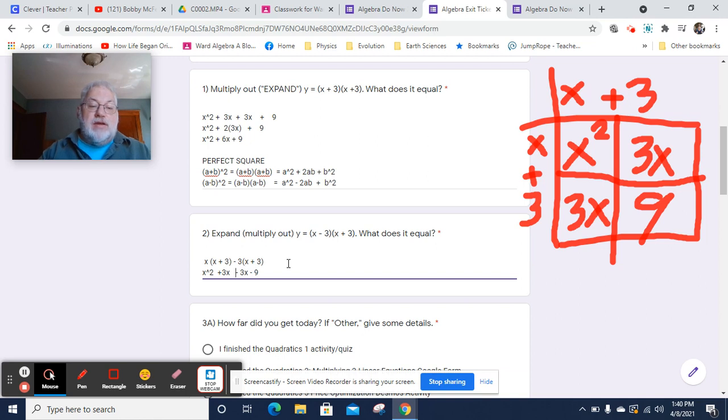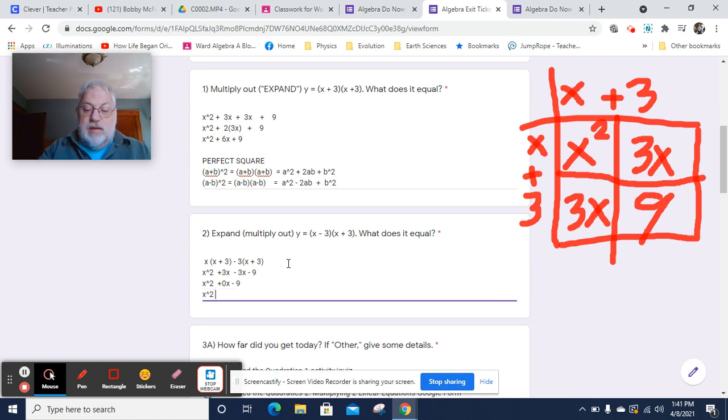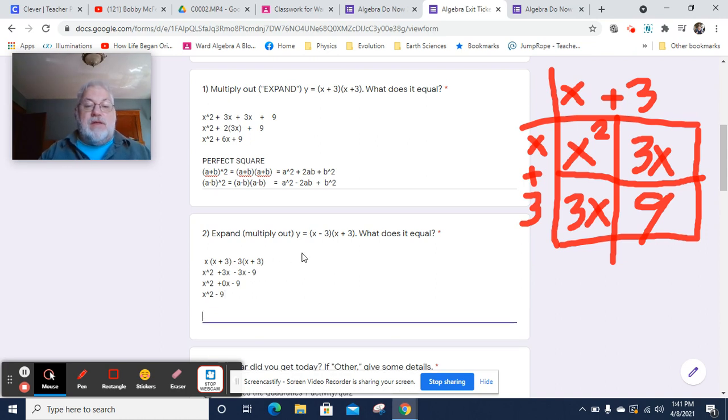And when I put all that together, you'll notice, hopefully, that this 3x and this negative 3x are going to cancel each other out. And you'll end up with, really in the middle, a 0x, which we don't actually need. We just end up with x squared minus 9. And this is a particular mathematical structure called a difference of squares. This is a special case. So when you have, this is x squared, and that's negative of 3 squared. So x squared minus 3 squared is what we have here.